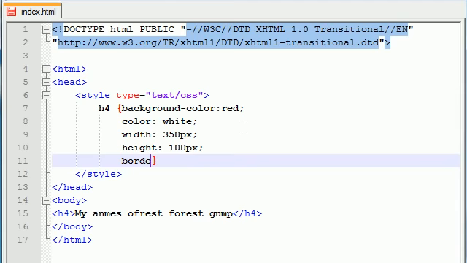If you just type border, not width or style or color, just border, you can type all the values on one line, and CSS and your browser are smart enough to recognize this. So border, let's set 3 pixels, solid for the style, and black.